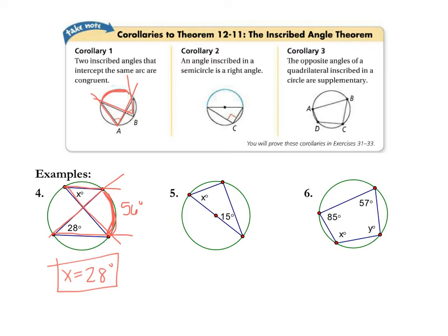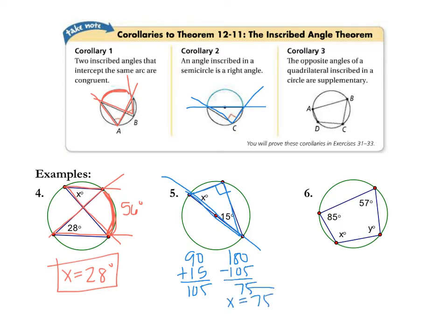So then corollary number 2 says an angle that's inscribed in a semicircle is going to be a right angle. What that means is that if you see this angle and what it intercepts is exactly half the circle, that has to be a right angle because it's half of 180. So if you look at number 2, the minute I see that this triangle is contained inside exactly half the circle here, I can automatically add a right angle. And that's what's going to help me to find x. I can now do 90 plus 115 is 105. And then because it's in a triangle, I can subtract from 180. And that tells me that x is equal to 75 degrees.